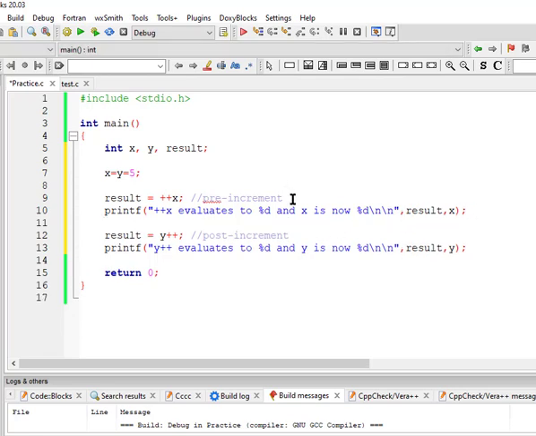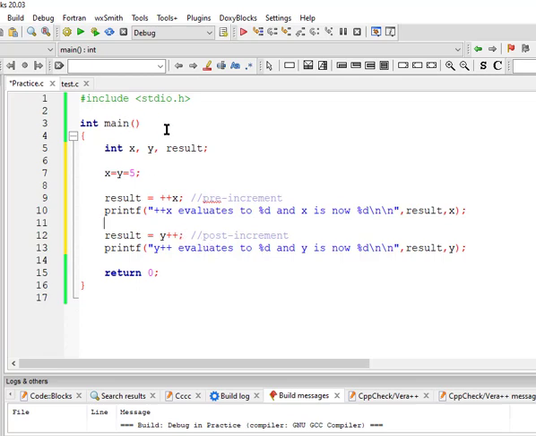Now this plus plus sign can also be minus minus. What they do is add one to themselves. For example, if I have 5 and I do plus plus, it becomes 6, then 7, 8. It's an addition of one. But there's a difference in how you place that plus plus, and that's what we're trying to explain here. I want you to see the effect of putting it here and the effect of putting it there, so you understand their difference.